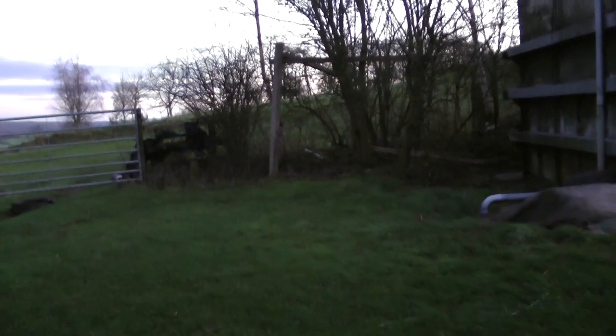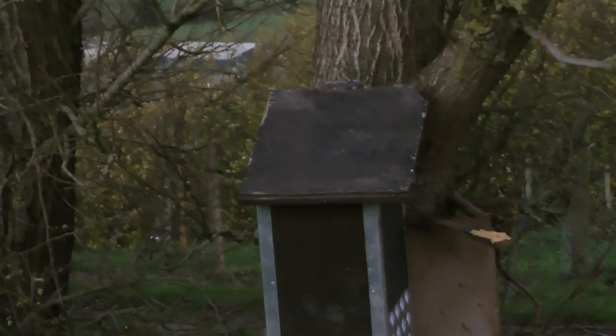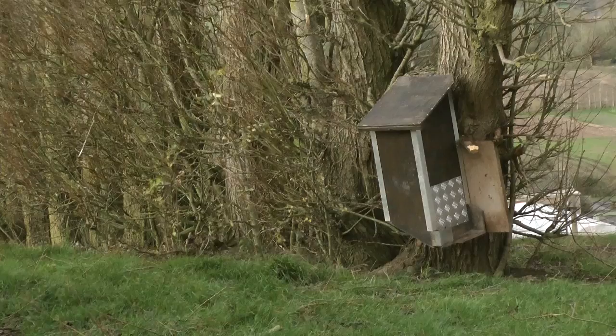Have a quick look about. Just park the car. And I'll unload all my kit in a minute. I'm just going to show you this. I loaded it up yesterday at midday. So in one afternoon, enough squirrels have come down and completely cleaned that big blob up and give that one a bit of a pasting as well. You can see all the claw marks. I did wonder if it was squirrels or birds. I think it might have been a bit of both.